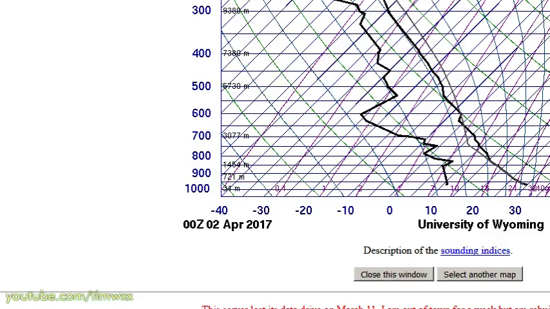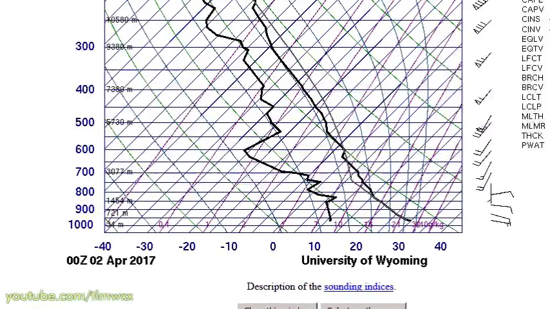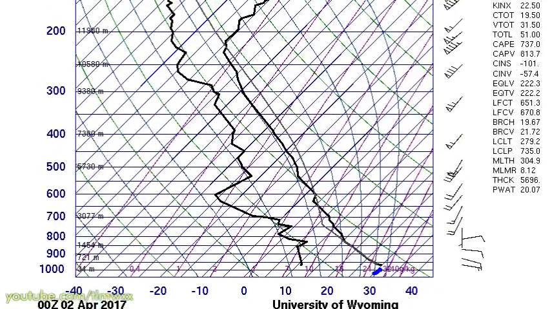And you can see the very steep lapse rates there. Almost dry adiabatic from the surface up to 700 millibars here. So very strong heating near the ground and good lapse rate here. The main contribution here is from the upper level lift starting to approach this area. And I remember that we had a stronger cap here at Del Rio earlier today.